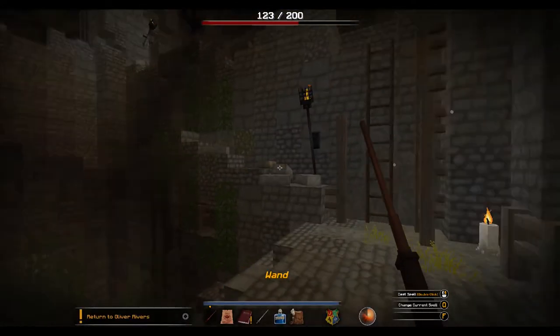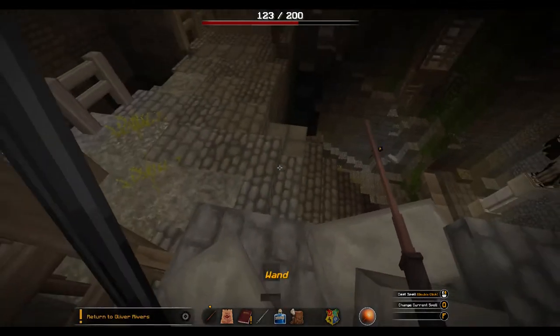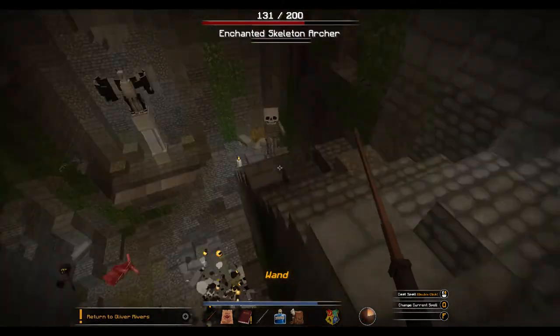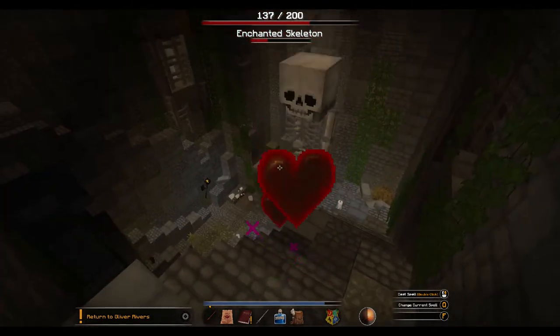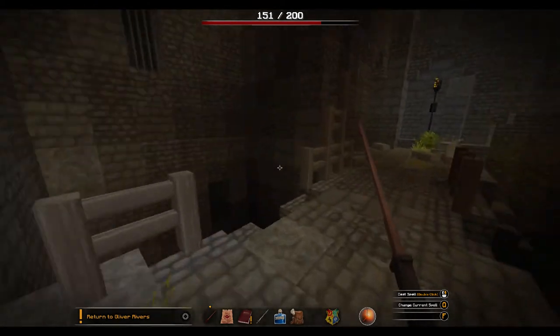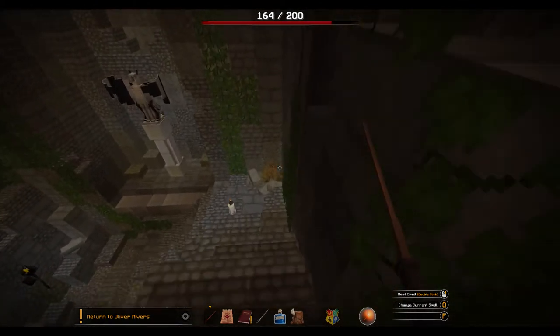Alright. Oh, there's loot there. I thought I was gonna fall. Oi! You lost an arm. And now you lost your legs, and your whole body. So that's cool.